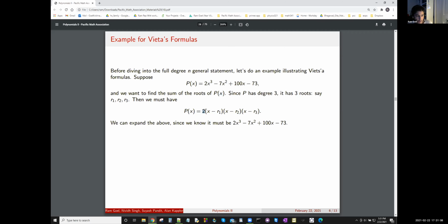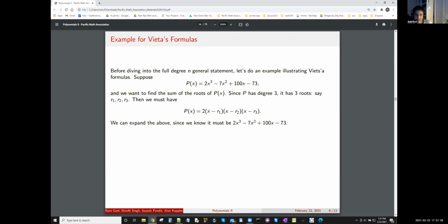Now, this is sort of a daunting task. I mean, there's x minus r1, x minus r2, x minus r3. So you might not be comfortable with expanding this directly, but I'll go over that next. If you want to think about how to multiply this out, instead of trying to expand this times this first, then multiply in this, a really good way to think about this is, can I just find the coefficient of x cubed when I expand this out?